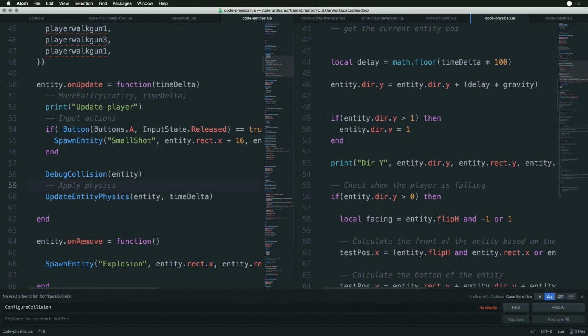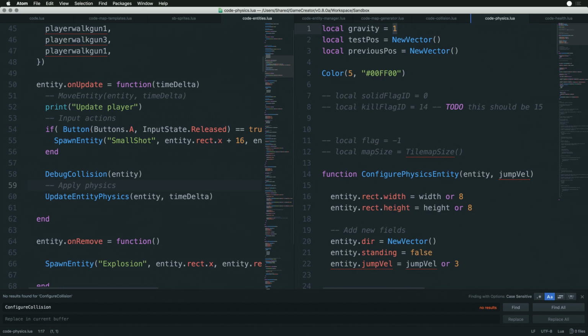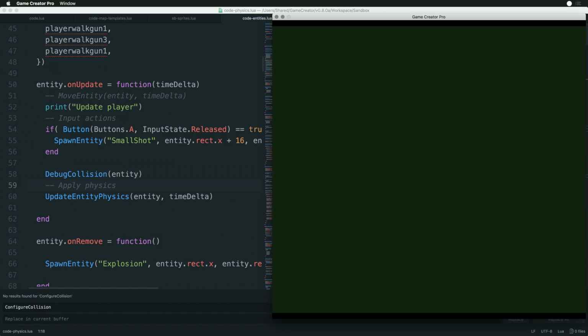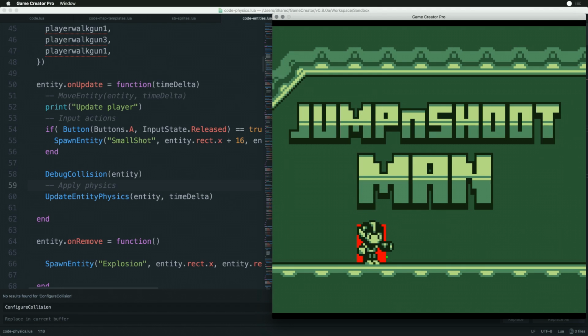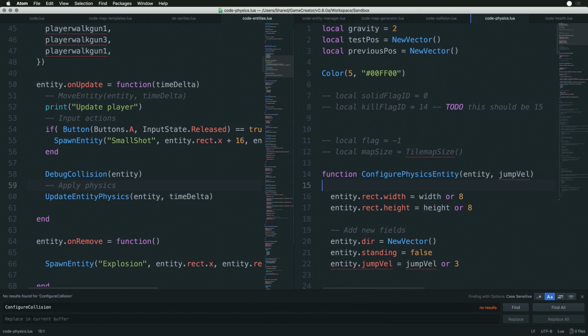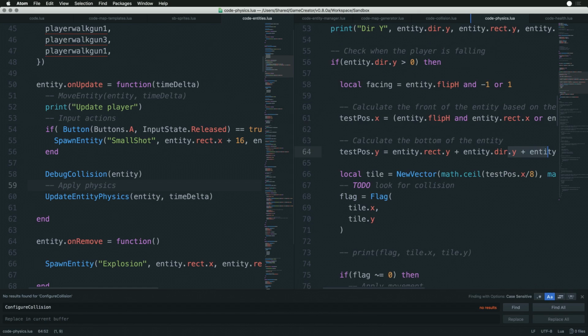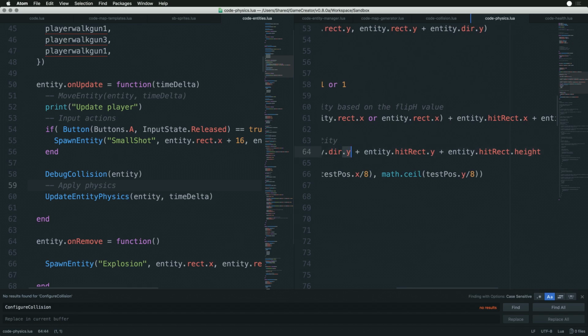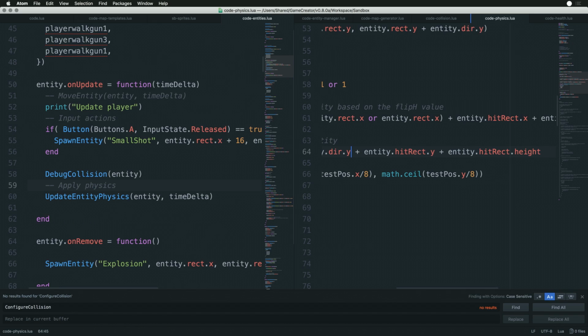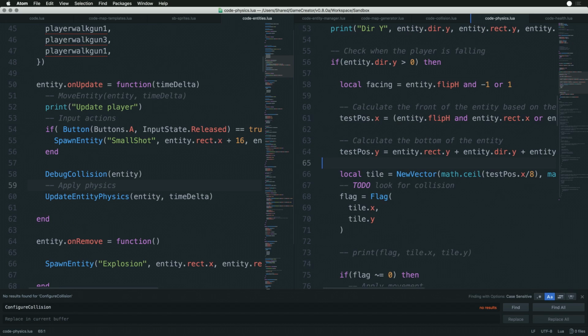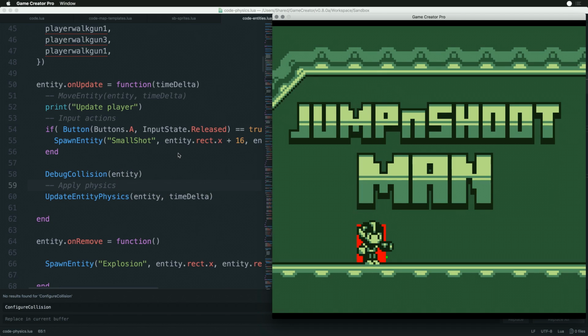Because now we don't want the gravity to ever be greater than 5. And we can set gravity to something like 3, and it'll ramp up a little bit faster. There we go. That was the problem. So now what I wanted to test real quick is if I remove all of this stuff here where I'm getting the position based on the height, now it should drop it to the top of the player. Perfect. There we go. So we've solved this now. So now we have physics. So now he hits the ground.